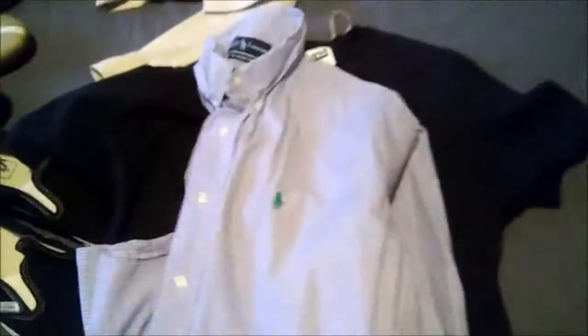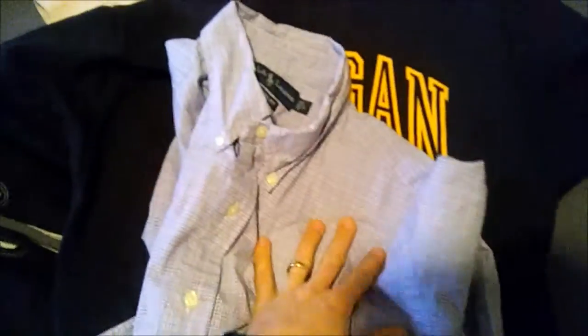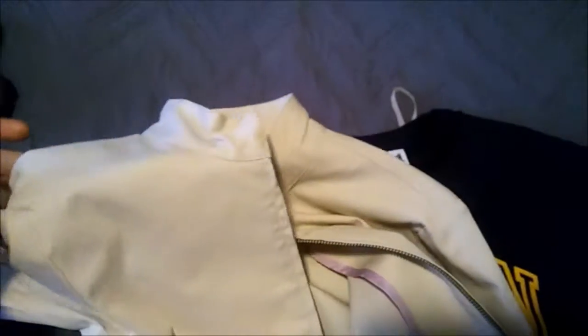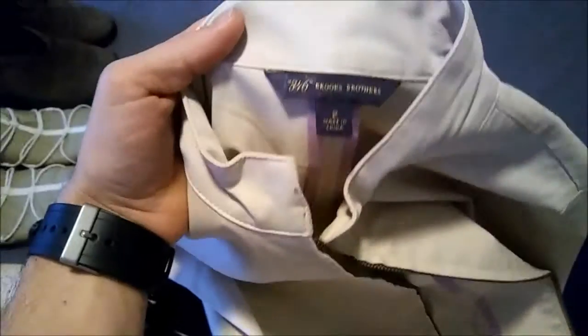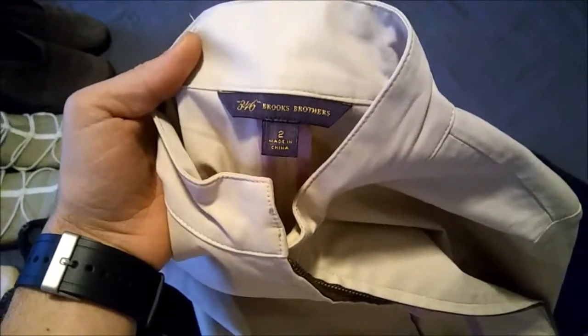Then we just have a short sleeve Ralph Lauren. It was a tag sale, it was two bucks. And then I have this women's Brooks Brothers 346 jacket — just super clean. It's got like that straight biker crop collar. Just a plain khaki jacket, super clean, it's got a drawstring waist. I think I paid $4 for this. It seems like men's Brooks Brothers does slightly better, but I always find the women's in really good condition.